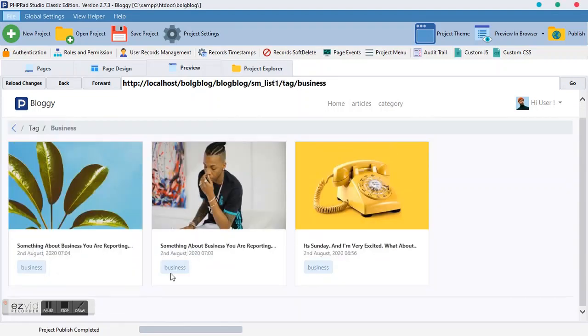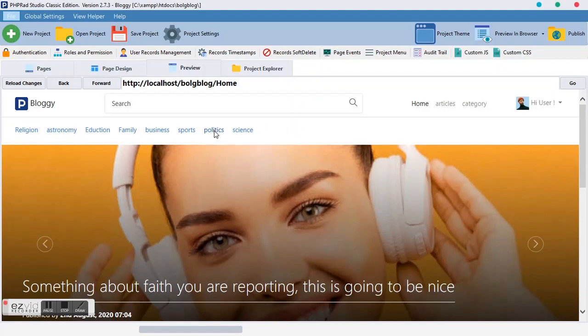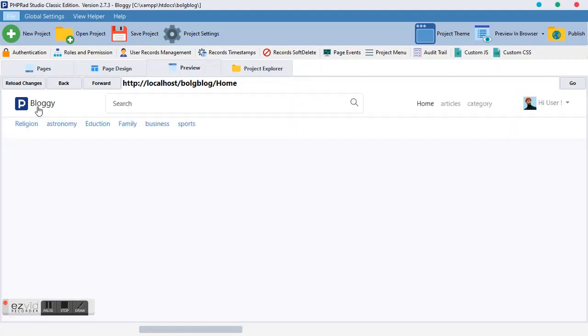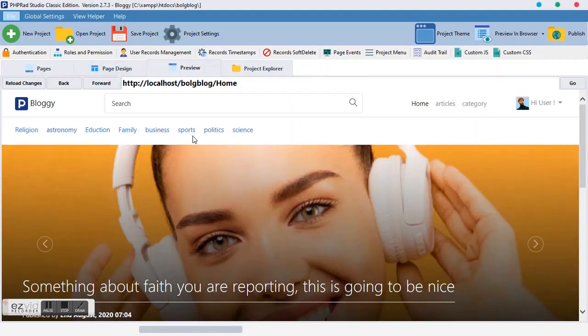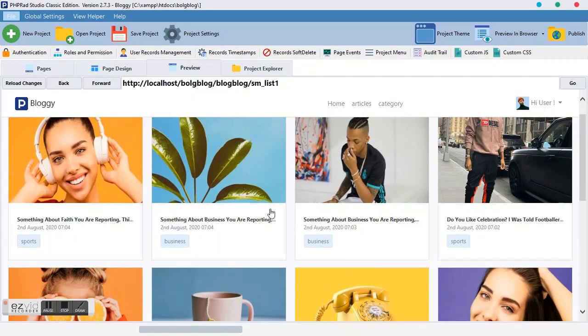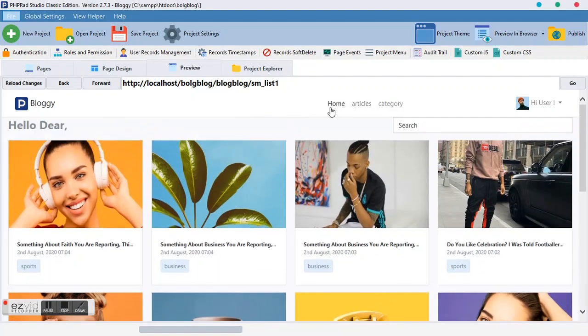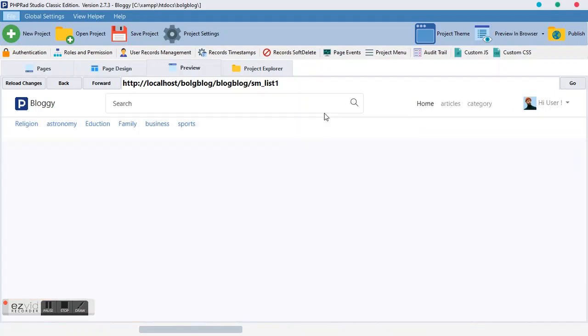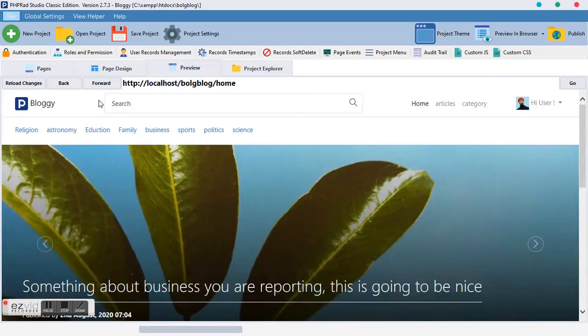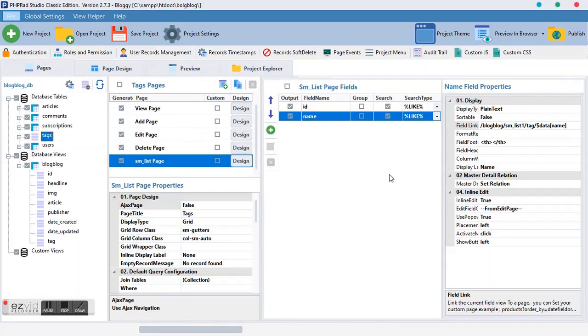Wow, as you can see, it takes us to all the articles with business, because that's actually what we clicked. Politics, all articles with politics alone. Right, so we can go back and let me show you what this actually does. When you click back, it just takes you back to the entire blog, not actually to the home page, which is also super cool, because the home page houses the entire blog, just that it houses it in a different manner, or with a style.